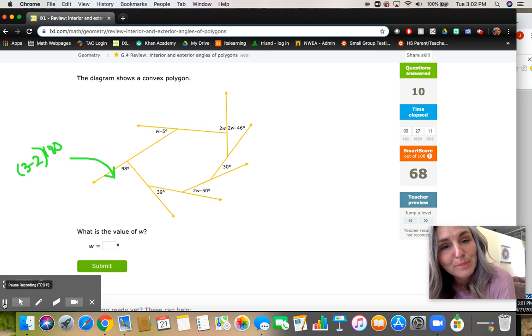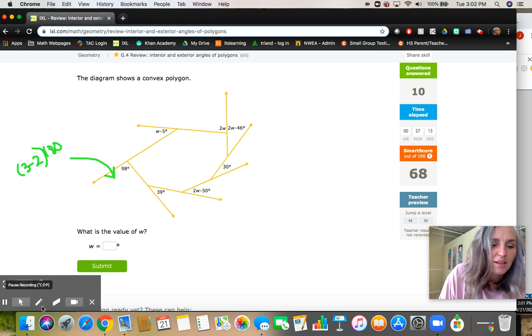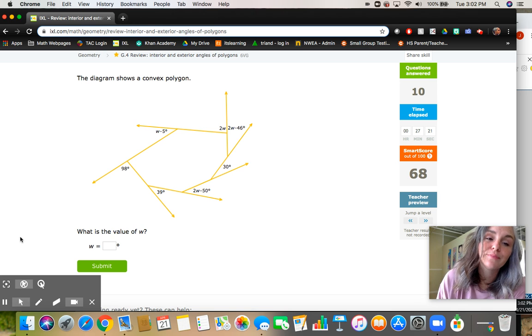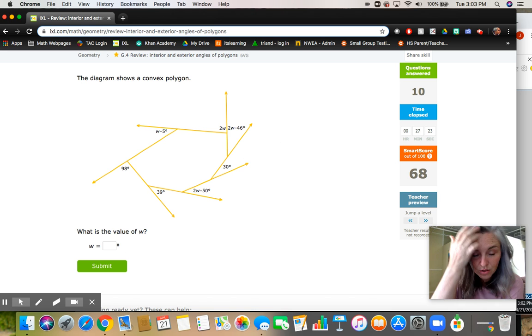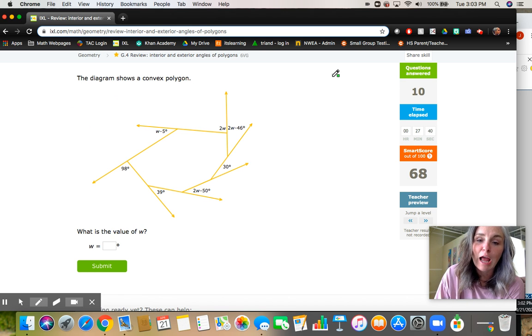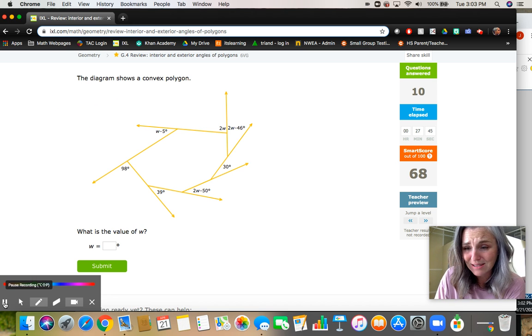You guys, this problem popped up, and I think I just snorted. This is crazy. So it's an exterior angle problem. We know the sum of the exterior angles is going to be 360. So we should be able to add every single one of these up and get 360, okay? Rather than write this horizontally across my screen, I'm about to stack like elementary style when you would add two numbers, but I'm going to pause.